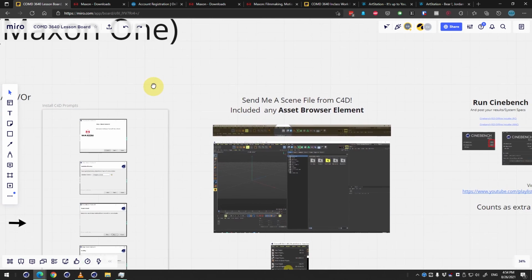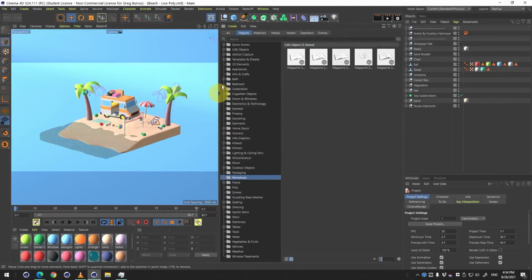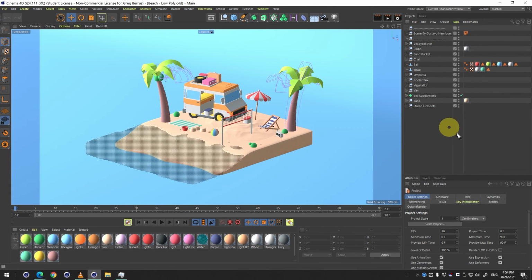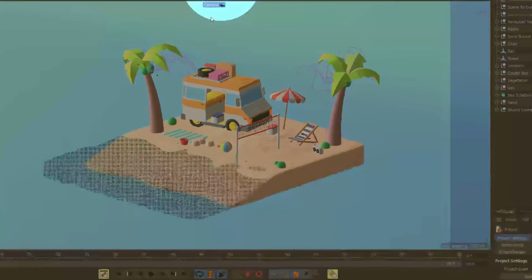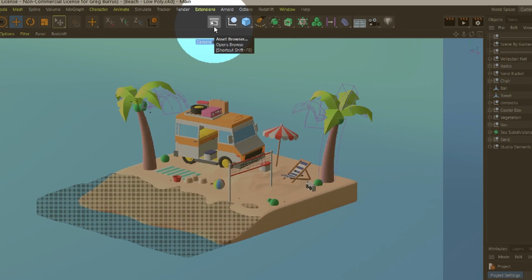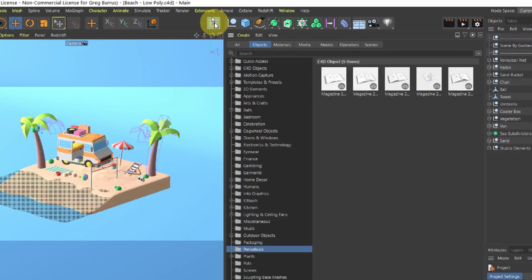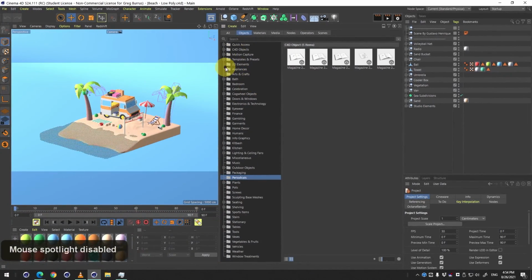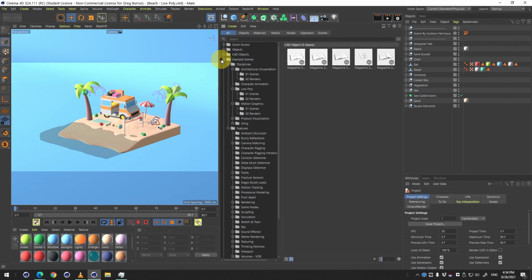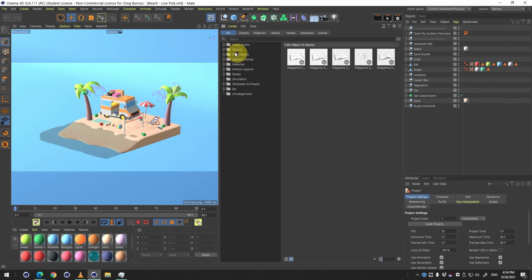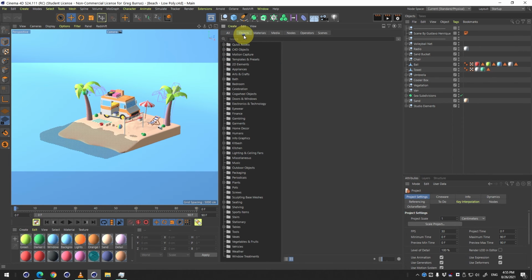And then after you get it installed, you can go to the asset browser, which will be, once you open the program, the menu right up here at the top, and I'll zoom in just to make sure it's obvious. So the asset browser will be what you need to go to, and once you open that up, you'll be greeted with this dialogue of all the different elements that are inside of Cinema 4D. And I went to the example scenes, but you can see that there are other places. You can also go to objects and get different things.